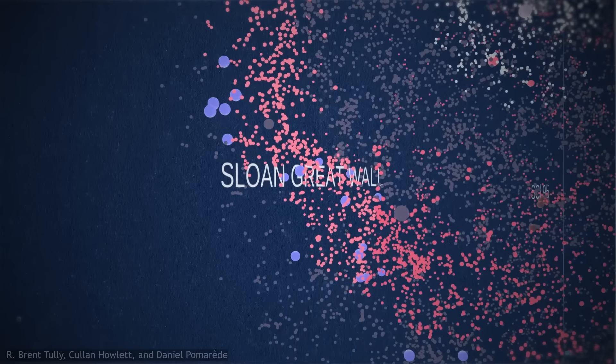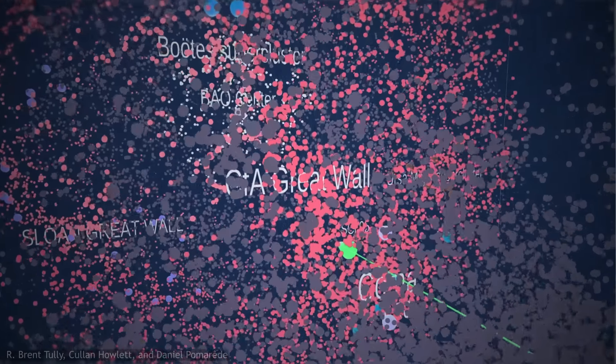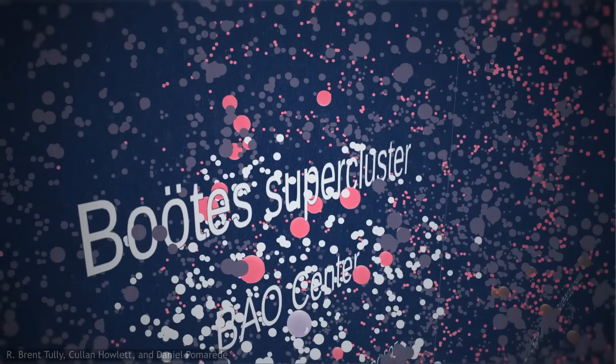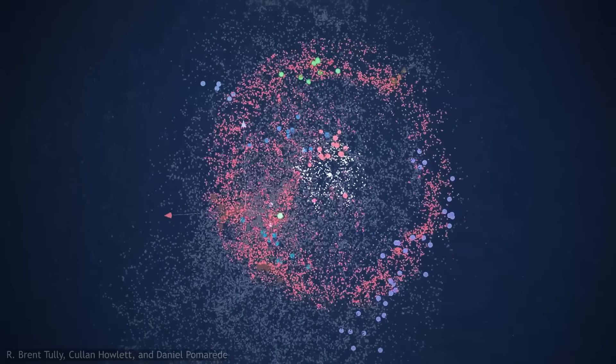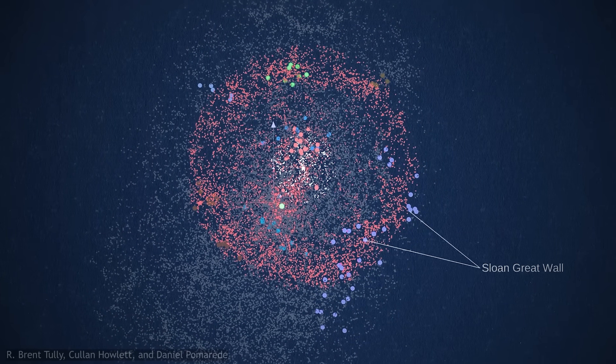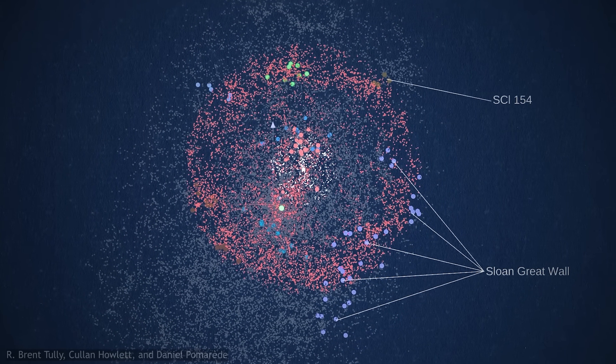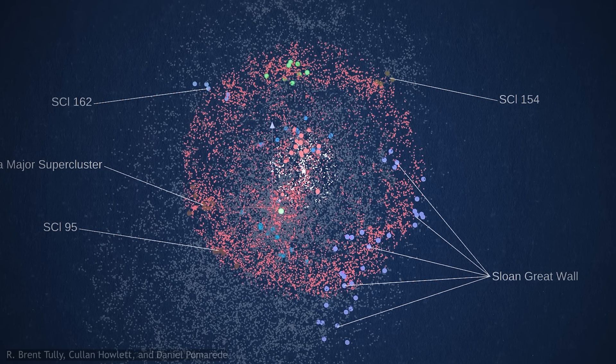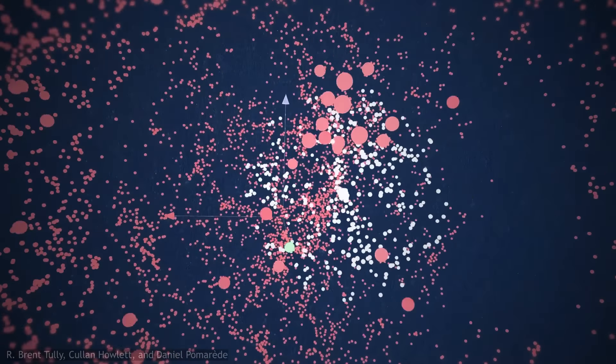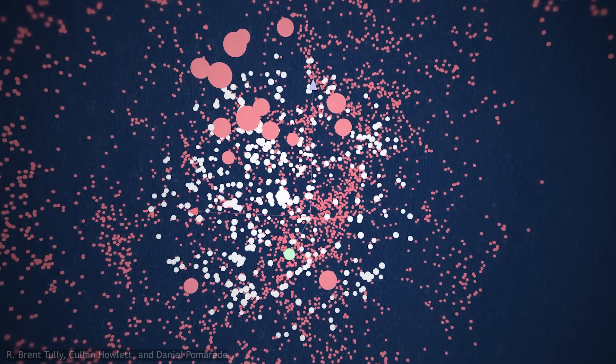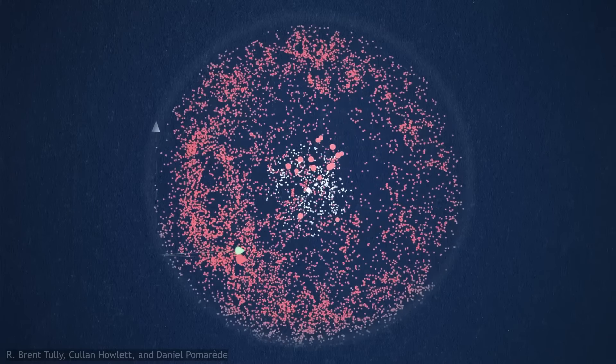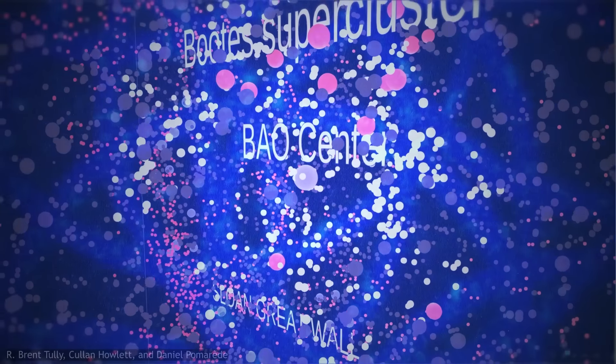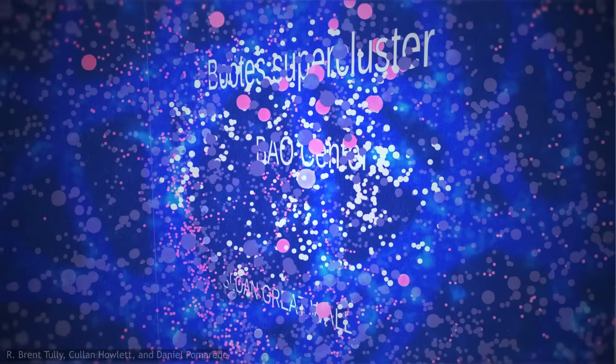And in 2023, Brent Tully, Cullen Howlett, and Daniel Pomarède, discovered that many nearby clusters, walls, and other structures of the cosmic web are arranged in the shape of a shell. The radius of this shell is over 400 million light years, and it includes elements like the Sloan Great Wall, the CFA Great Wall, and the Hercules Complex, all centered on the Bootes supercluster. All enormous entities in their own right. Tully and his collaborators believe that this structure is an individual baryonic acoustic oscillation, a remnant of the chaotic plasma era of the universe, still echoing today. Appropriately enough, they named it Hoolelana, taken from a portion of a Hawaiian creation chant, meaning from deep darkness, came murmurs of awakening.